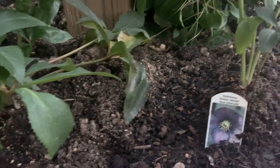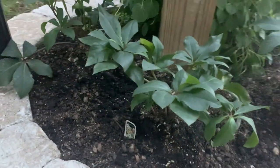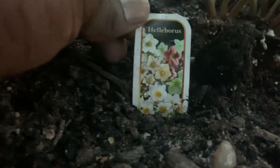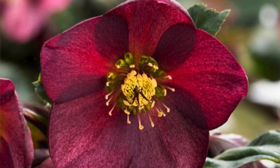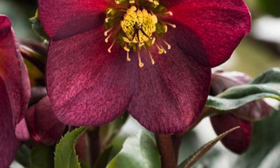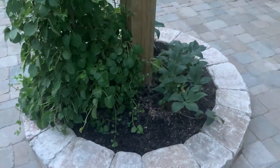I know it's a little dark back here, guys. Rushed home and tried to make this wrap-up video. This one right here is, as you can see, a lighter colored hellebore flower. And this one right here is Ice and Roses. So, nice little planting at the bottom of this hydrangea.